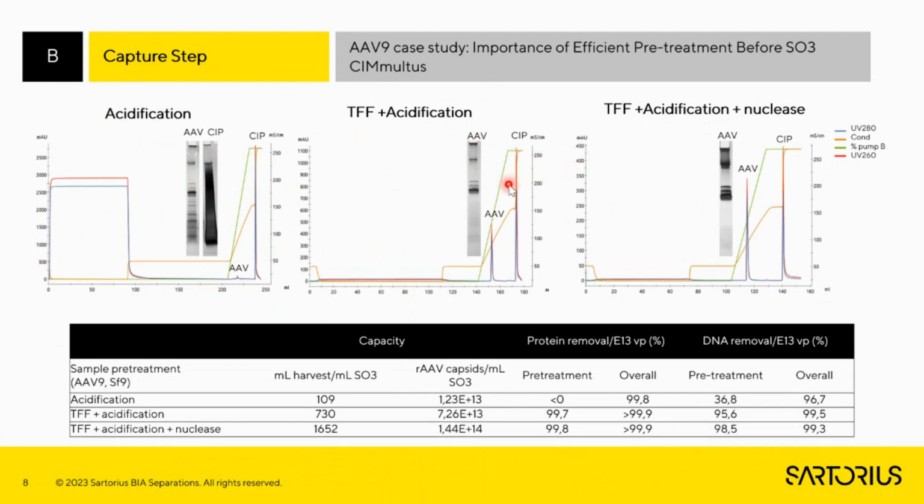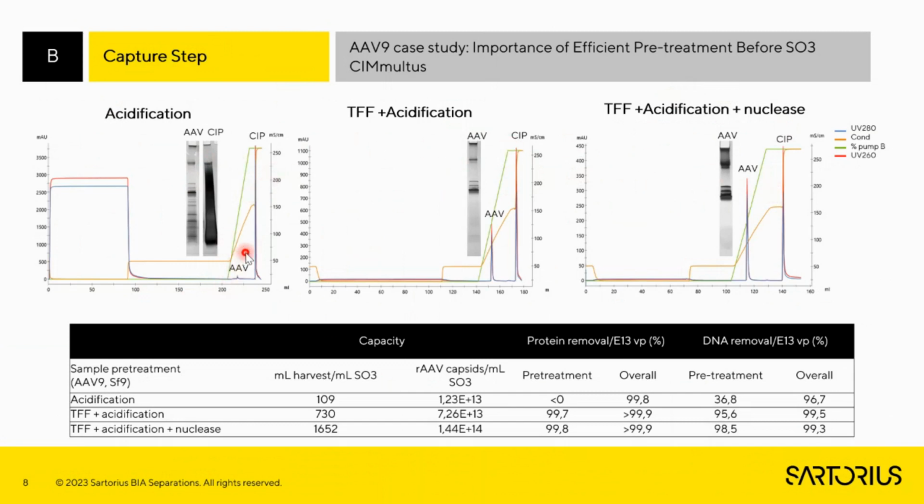In 2 other approaches, a TFF step is done before the actual acidification, so to really, as we saw on the second slide, remove those proteins accounting on the 300 kilodalton unit. And the third approach is also addition of the nuclease, and in Sartorius BS separation, we like to operate with salt-tolerant nucleases. Why? Because it weakens the association with the DNA and the protein complexes, so it's easier to then cleave and better degrade the DNA, which is in that high salt environment.